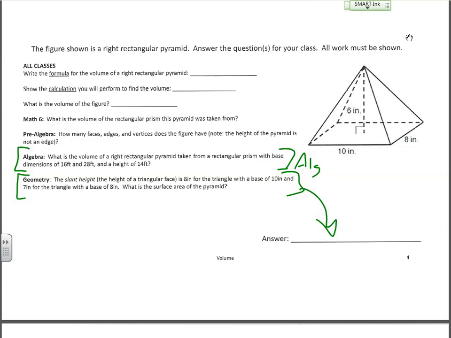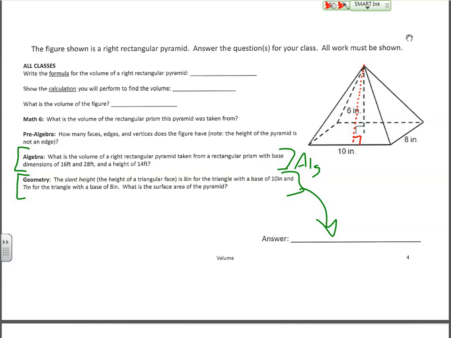So what this is saying is that this dotted line going down from the top of the pyramid to the base is the height of the pyramid, and it's going straight down through the pyramid. If you were to drill a hole from the top down to the bottom, that's the path it would take. We're talking here about slant height, which is kind of like that surface area. It's the height of that triangular face. If you were to roll a ball down the side of that pyramid, that's the path it would take, that slant height, the height of that triangular face.